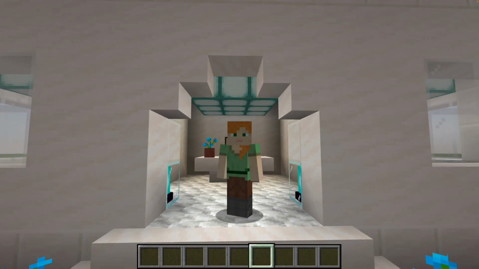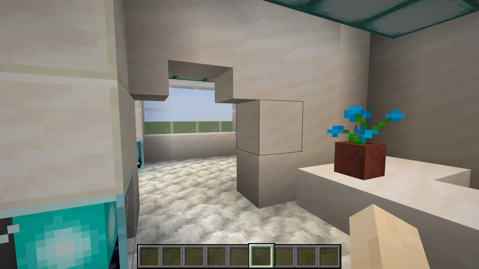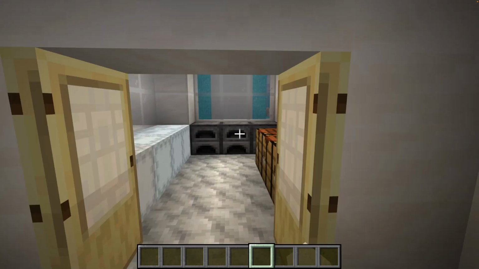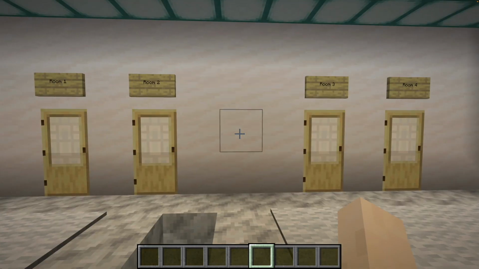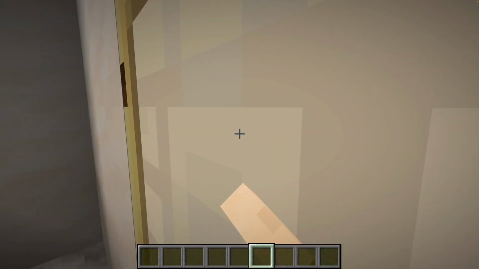And there you have it, guys. I've built the hotel, and let me give you a little tour. When you go in, you have a nice reception area, and if you go through here, it's an eating area, since there's going to be a small bed and breakfast here. We've got a little cooking area over there, and if you go upstairs, the rooms for the hotel will be right here. We got lots of nice, cute, charming rooms.